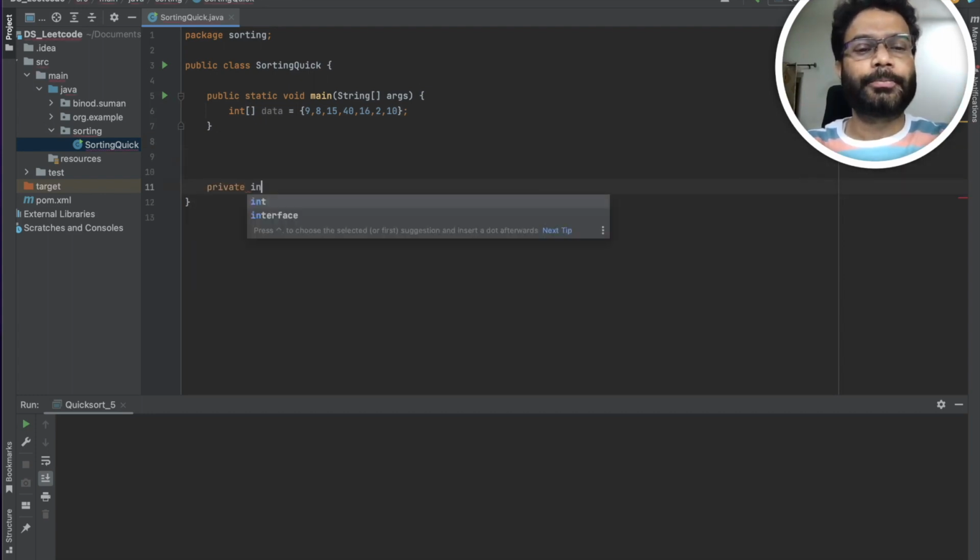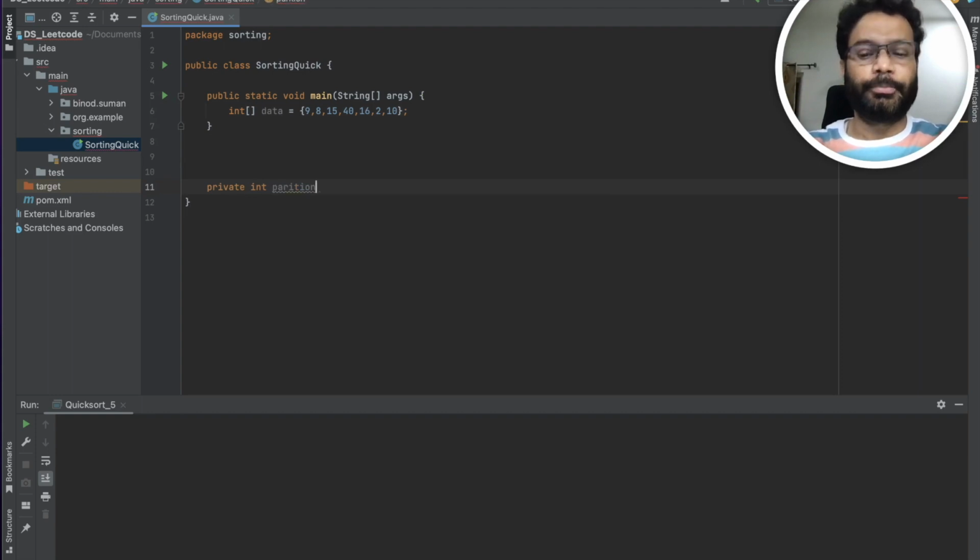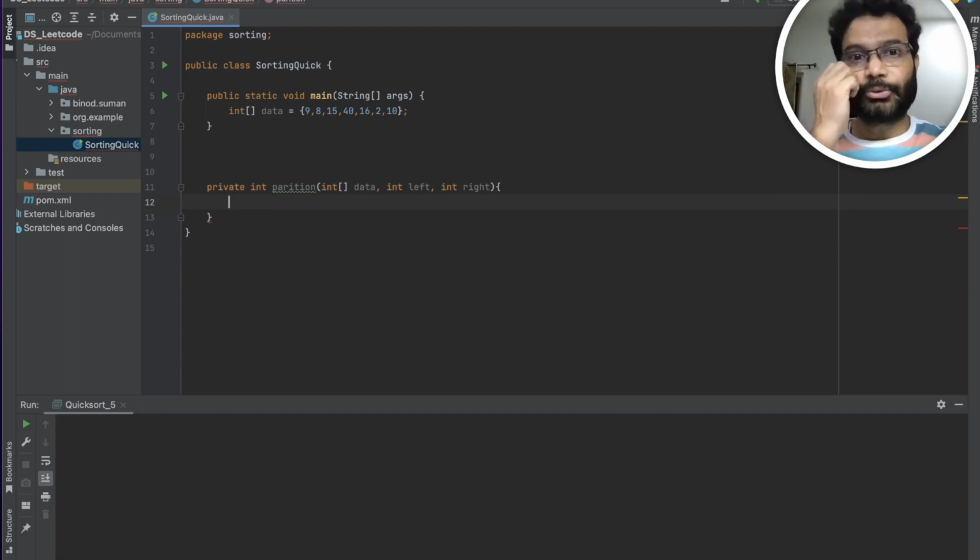Partition, and I will get the data here, left side and the right side, right? So first and foremost, we have to consider any element as a pivot. For simplicity, I am taking the pivot element as the left side element, right?